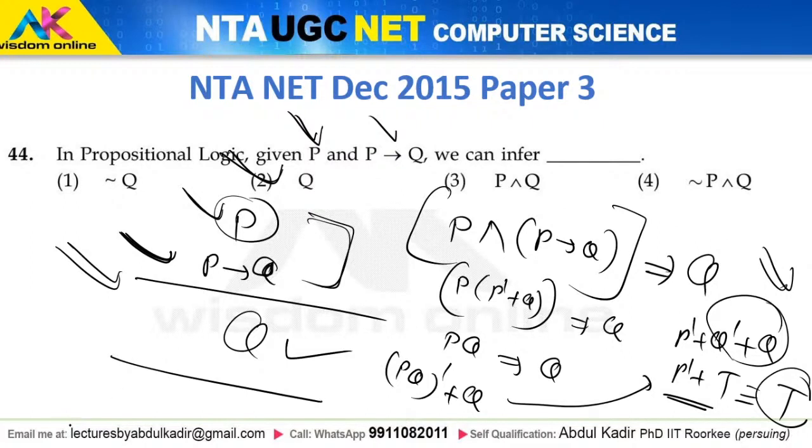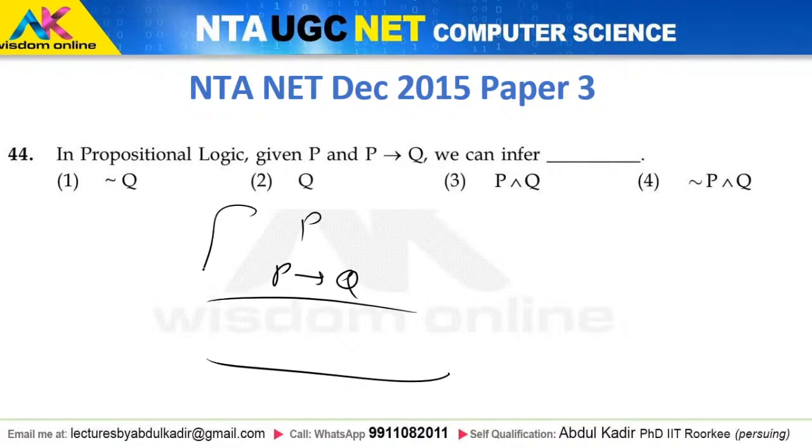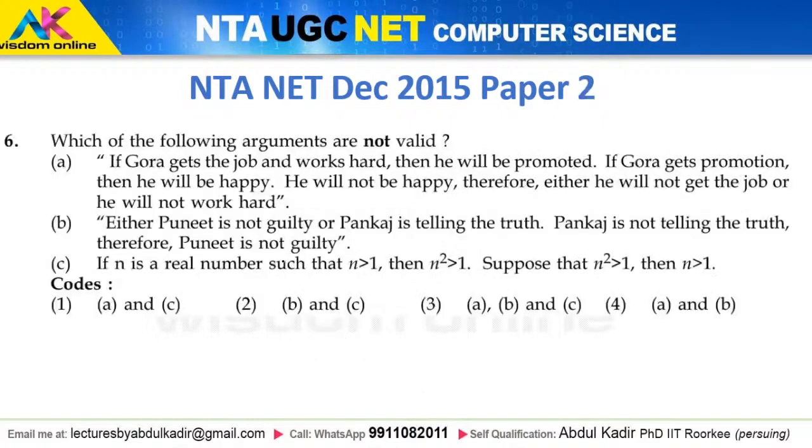Okay. So this is a very easy question. Actually, you can solve it intuitively. I am just saying that these argument questions you can solve very intuitively. Just combine these two arguments. This is saying P is true. This is saying if P is true, then Q is true. If you combine them, then what will you get? You will get Q is true. So that's why the answer is 2. Anyone has any doubt?